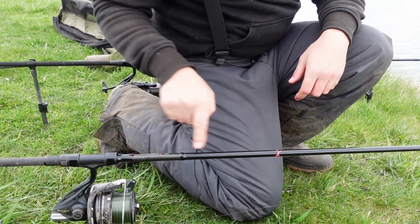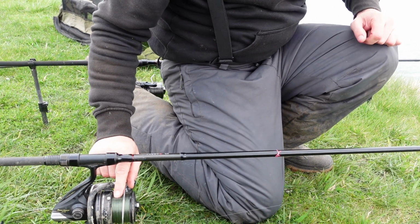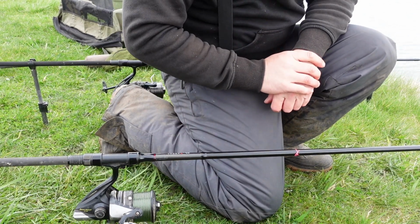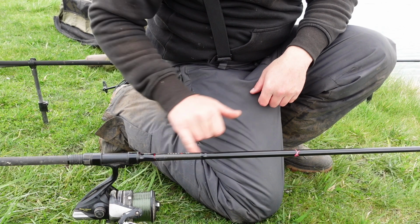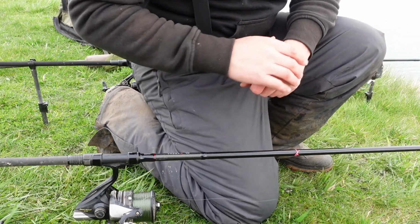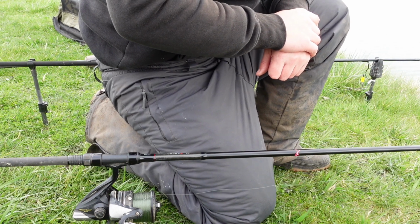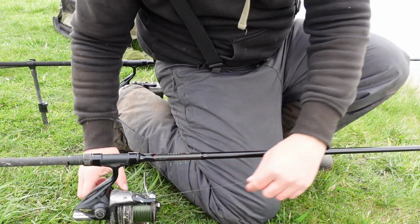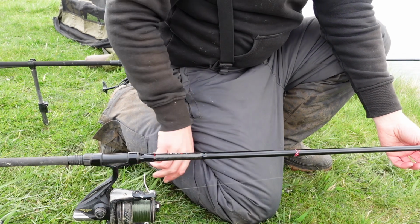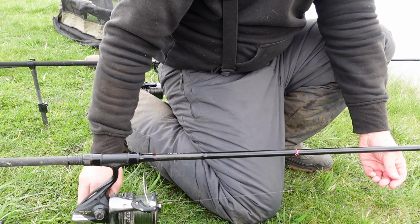Right, so the reason I've got you a close up here is I've just cast out with a zig, and I'm just about now going to take the bail arm off and let the line go. Probably can't hear that, but it's coming off really fast here. And I've just seen the float come to the surface. I can see where it is. It's in the distance. So what I'm looking to do is watch that float disappear. So as soon as that float disappears, I'm just going to keep an eye on it for one moment.